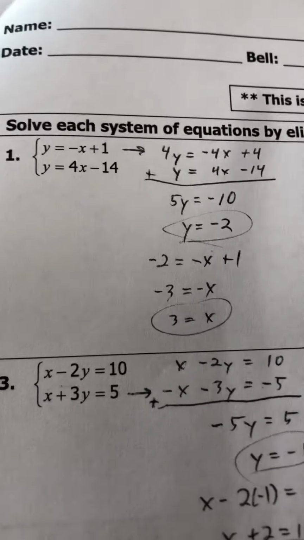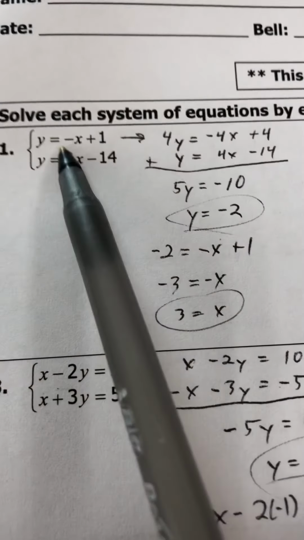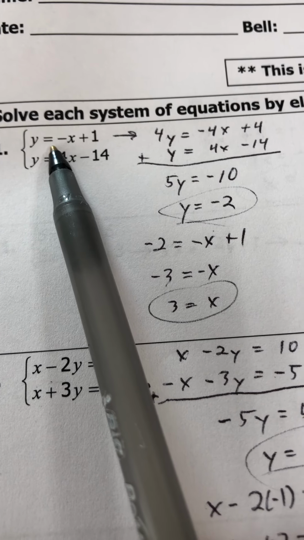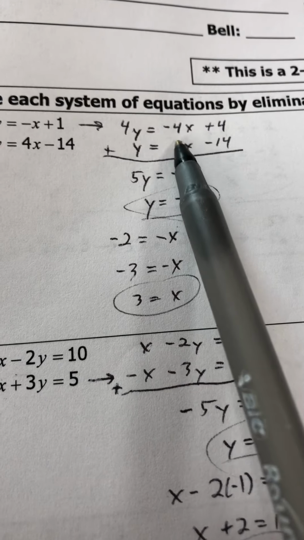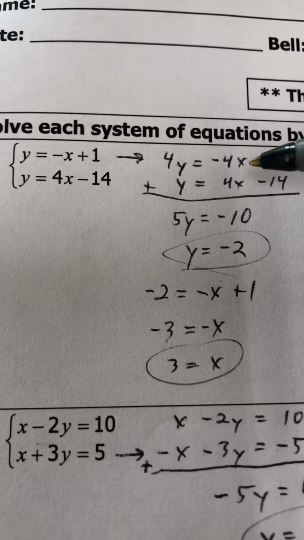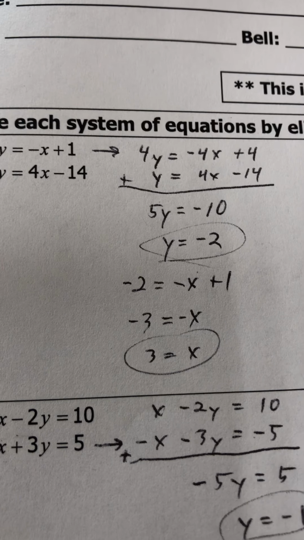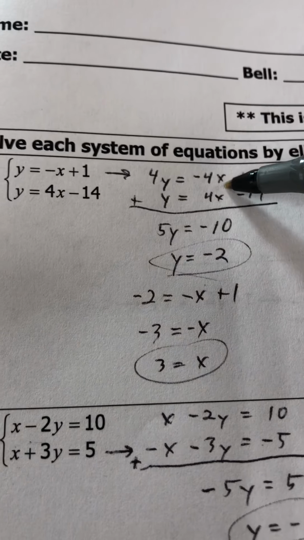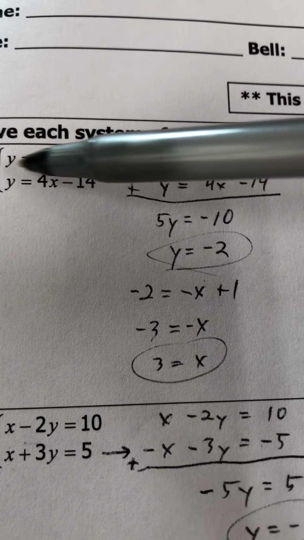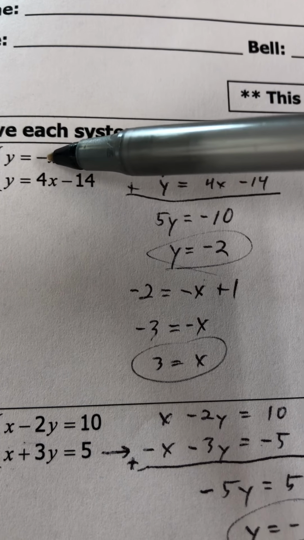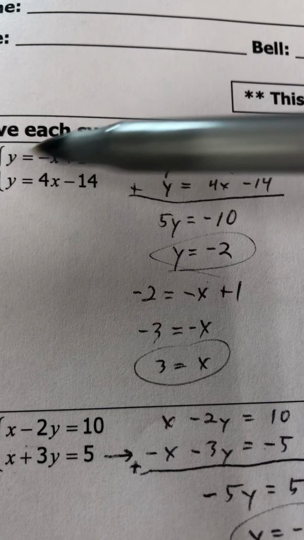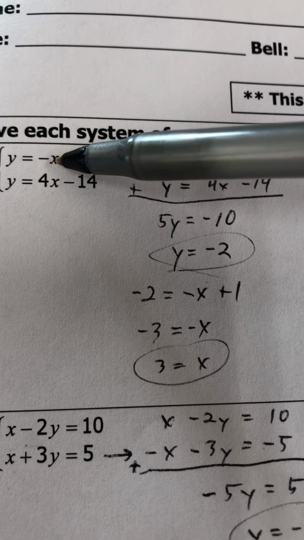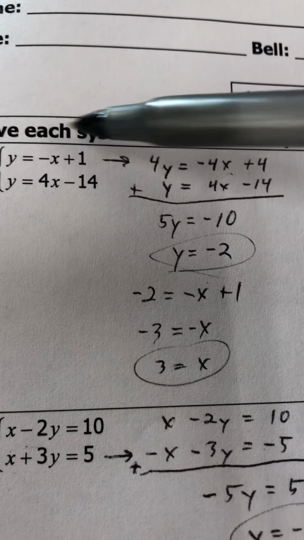Here we go. For number 1, I'm going to take one of these. I want to get to where I can eliminate one of the variables. You could go either direction you want; I just happen to choose the x on this one. I'm going to multiply it by 4 so that I have a negative 4x, so that the x's cancel out. If I'm going to multiply this by 4, I have to multiply each term.